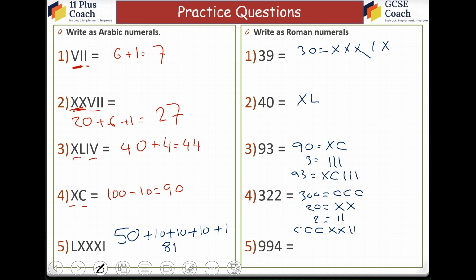994. So 900, if you have to split them up to make life easier. So 900 is 100 less than 1,000. So 100 is C, 1,000 is M, so CM. 90 is 10 less than 100. So 10 will be X and 100 will be C. And 4 is obviously 1 less than 5, so that's IV. So when you put all these together, your answer will be CMXCIV, which is equal to 994. Hopefully, this makes sense, and you can see the usages of Roman numerals and how to convert them from Arabic numerals and vice versa. Thank you for watching.